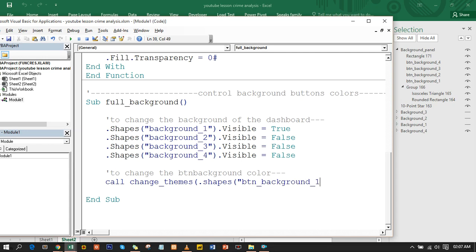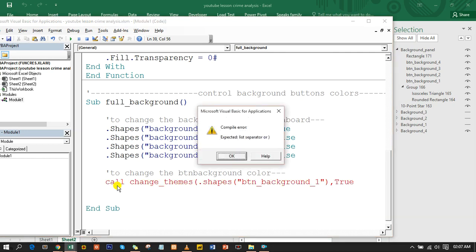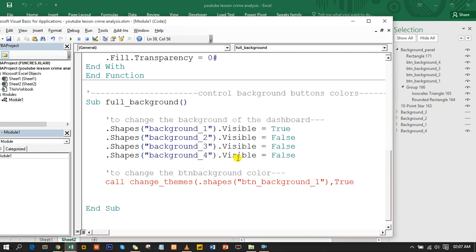So we are calling the first one for the first time, and I'm going to have to close this. I'm going to hit comma. So now it's going to be true. If this is true, then others are going to be false, right? Exactly. I think I have some error right here. Let us check what the error is like. Okay, fine. I need to have this closed. So now here we go.